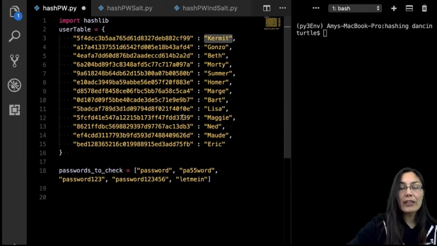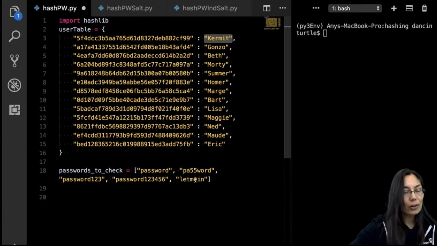So having done this, I may then think about how there are a lot of passwords out there that people continue to use, even though they know it's a bad idea. Passwords like password or let me in. These are very, very common passwords. And if I had a whole lot of passwords from someone's database, there's a good chance that some common passwords are in there.